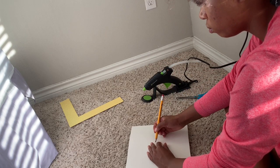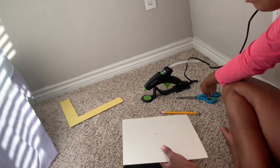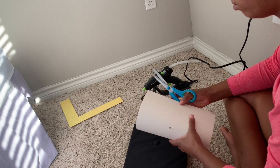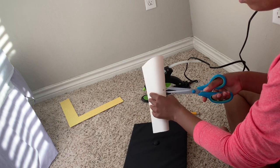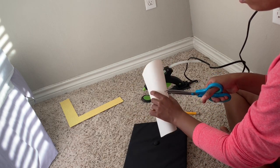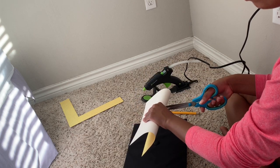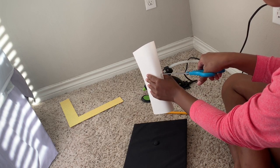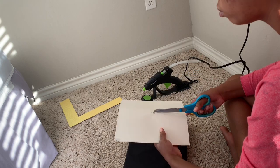Next thing, I flip over the paper because it is glittered and I need to make a hole where the actual, I don't know exactly what it's called, but the little black circle that's at the top of the hat, I outlined that. I bent my paper in half just a little bit so I can cut it and make that section open. You do not have to do that, but I would suggest you do, especially because you'll have your tassel and you want it to fall on the left side of your hat. If you do not cut an opening, you cannot insert your tassel.